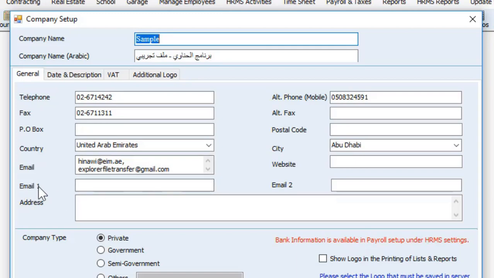There's another field here for email 1. It's recommended to write all your emails, all emails required, in this field with a comma between them. So make sure you do that and fill this completely. That's the first step. So step number 1, regarding any reminder list, regarding anything which has an email included within it, is to go to the company setup and write the emails here.